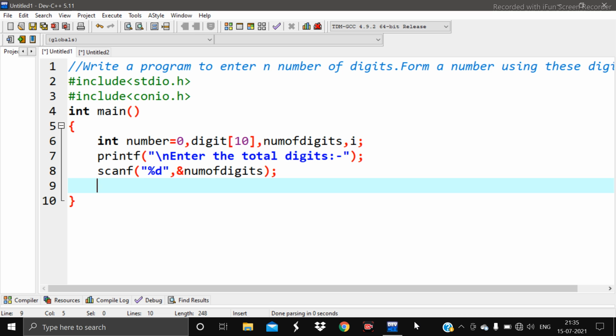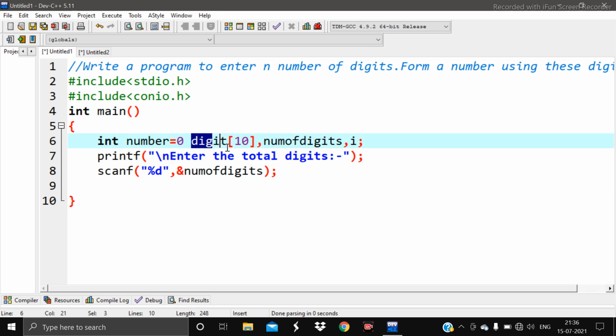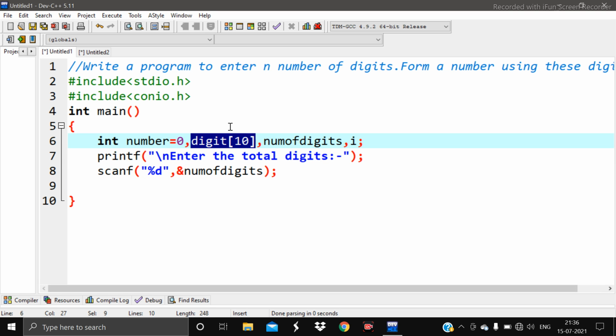In this array digit, the size is 10, so it will start from 0 to 9. 0 will be the lower bound and 9 will be the upper bound. So in this array, at each and every index, some value will be stored, and that value is the digit.